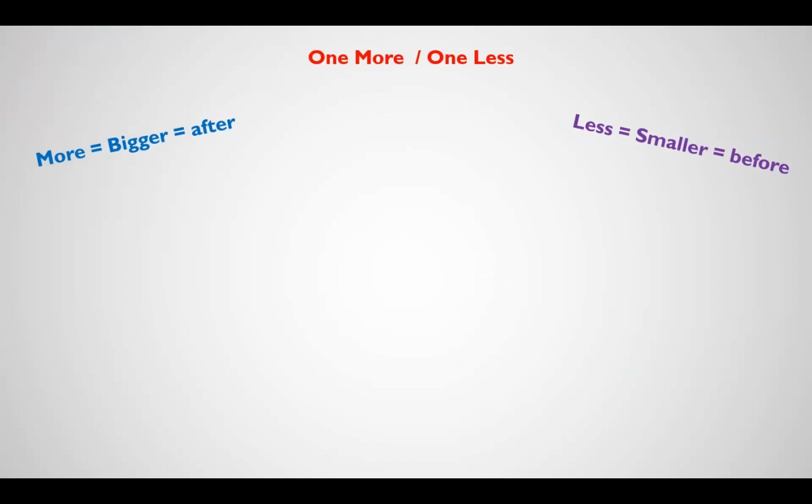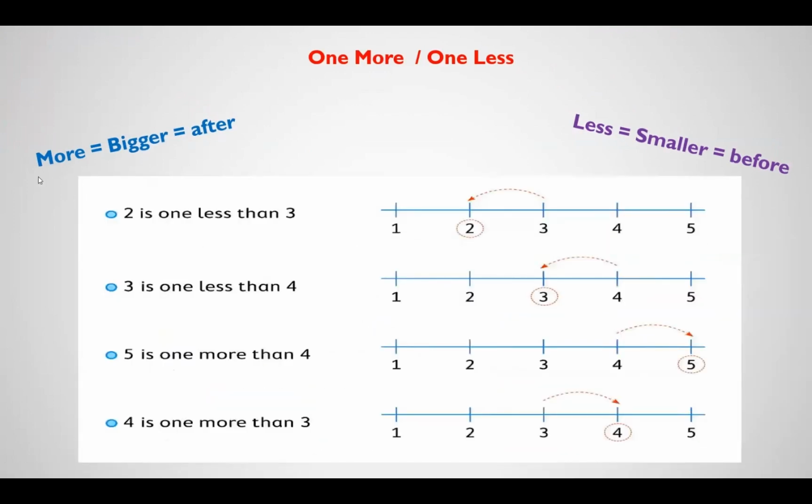Let's read some examples to understand more. Okay, so remember with me. If he is saying 2 is 1 less than 3. Less than means smaller. So the 2 is smaller than 3. 2 is the smallest one here. It's smaller than 3. Or it comes before 3. So can you see here? This 2, yes, it's before. I'm stopping on 3. I'm going to return back to reach the less number.